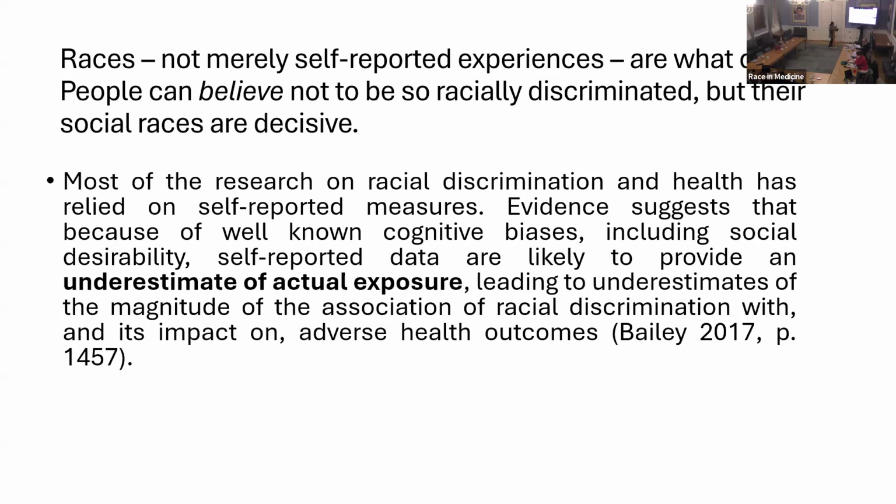Most of the research on racial discrimination and health has relied on self-reported measures. But recent evidence suggests that, because of well-known cognitive biases, including social desirability, self-reported data are likely to provide an underestimate of actual exposure, leading to underestimates of the magnitude of the association of racial discrimination with, and its impact on, adverse health outcomes.